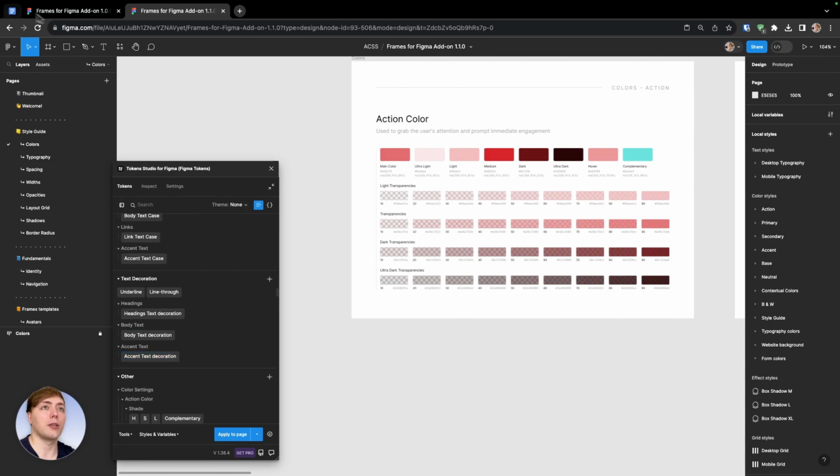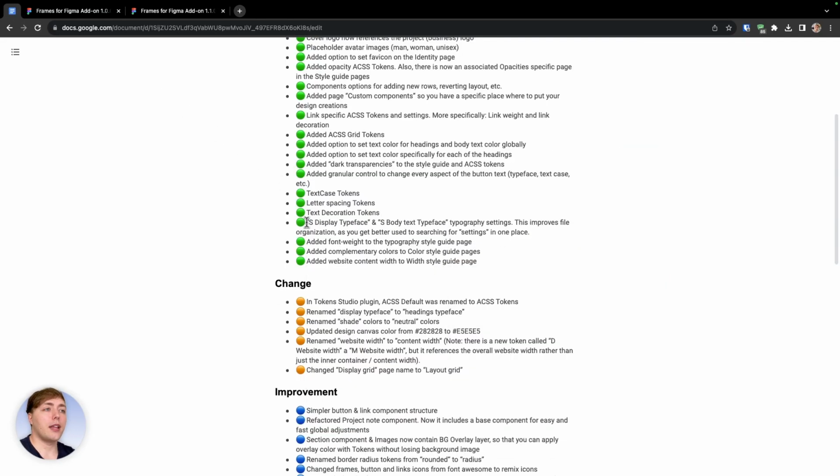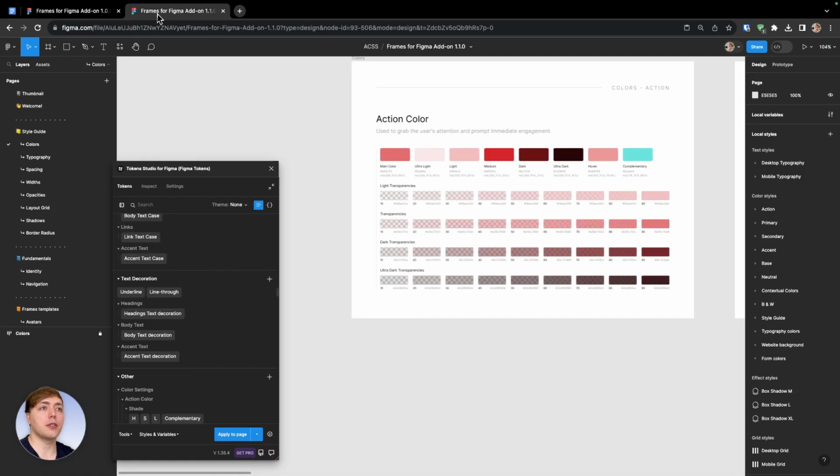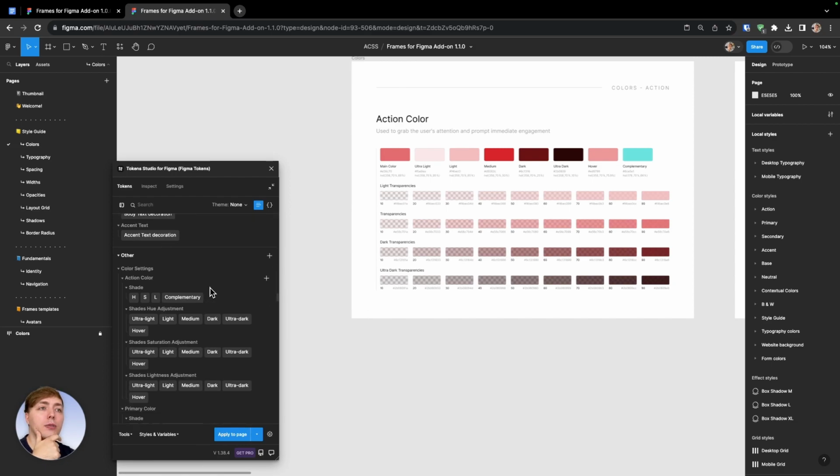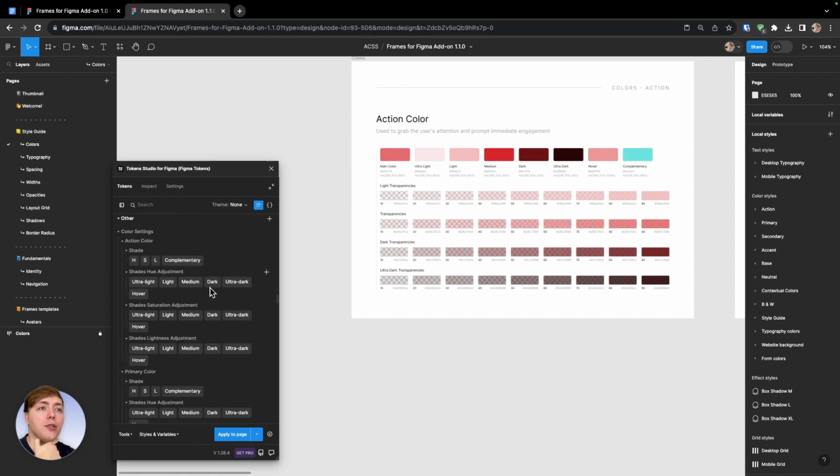Next, we have added the S display typeface and S body text typeface typography settings, because in the previous version we want the users to get used to having settings under this other tab.